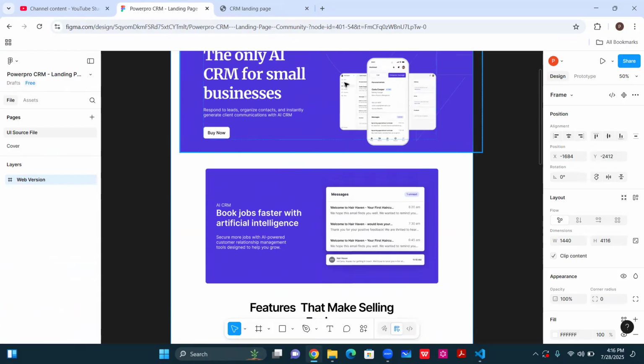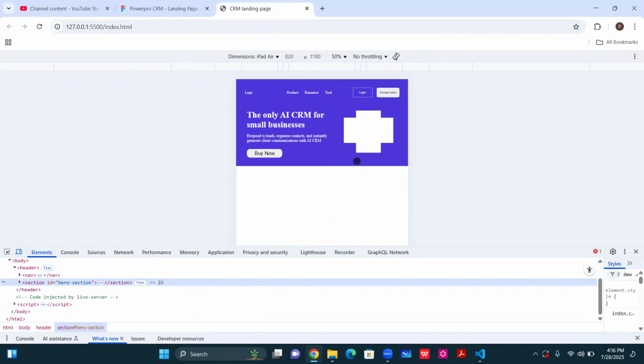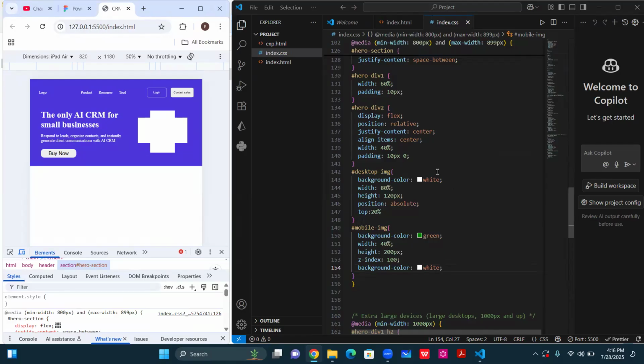Now, what I can do is use border radius to curve them. I think this looks good. It's not bad at all. So now I can even increase the height of the mobile, or you can leave it. Maybe I can just say height of 250. No, it's too much. Maybe I can say 220.